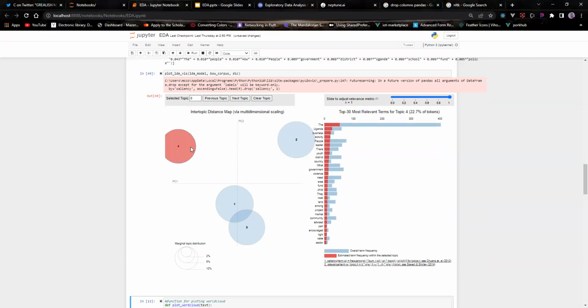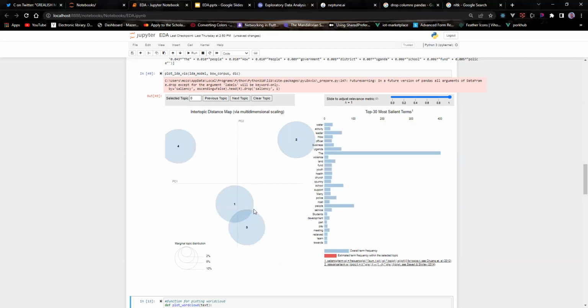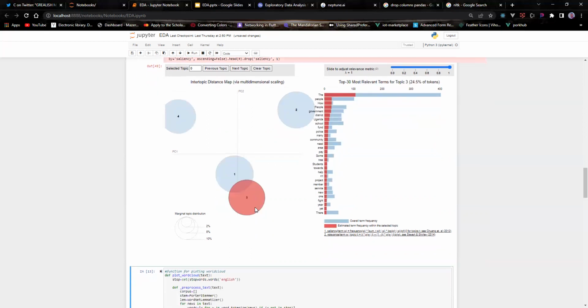The red part shows you out of the total how many of that particular word appears in that topic. As you can see, these two are quite related since they are overlapping. And we want more overlapping topics, but for the medical field, because everything has to be connected to make sense.